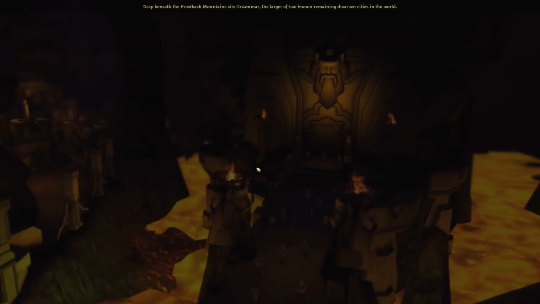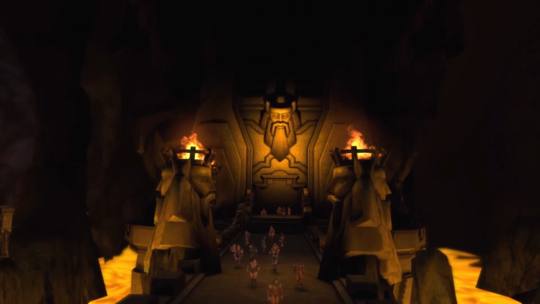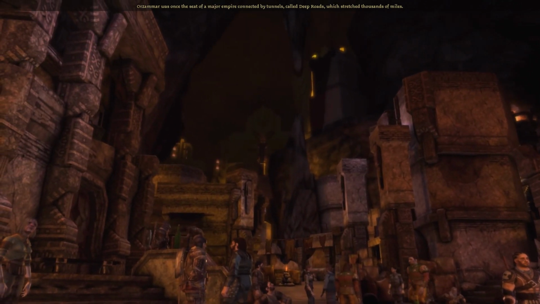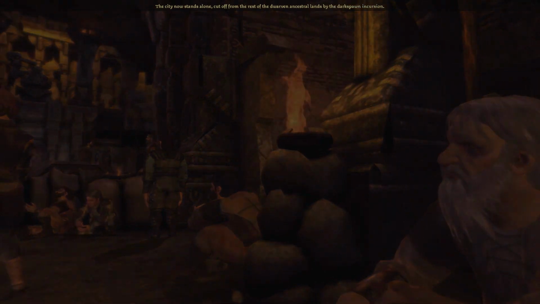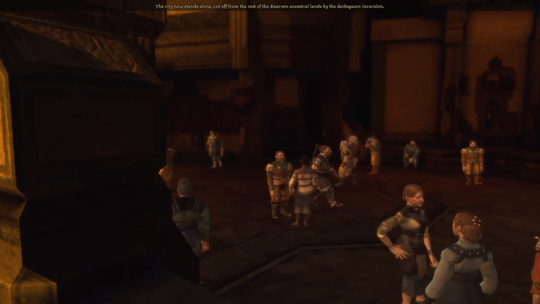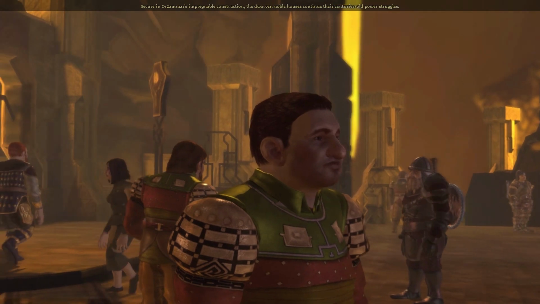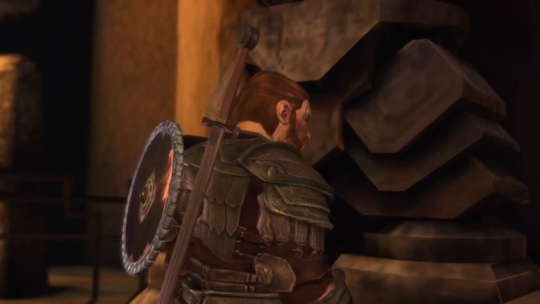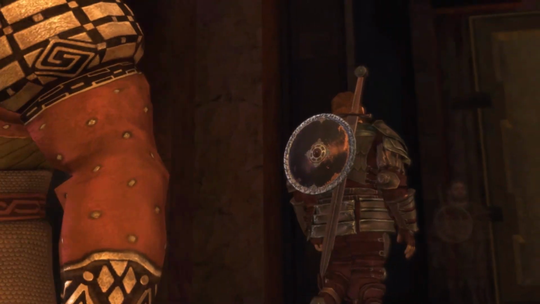Deep beneath the Frostback Mountains sits Orzammar, the larger of 2 known remaining Dwarven cities in the world. Orzammar was once the seat of a major empire connected by tunnels called Deep Roads, which stretched thousands of miles. The city now stands alone, cut off from the rest of the Dwarven ancestral lands by the Darkspawn incursion. Secure in Orzammar's impregnable construction, the Dwarven Noble houses continue their centuries-old power struggles. Assassination and blackmail are commonplace, but the appearance of honor is paramount.